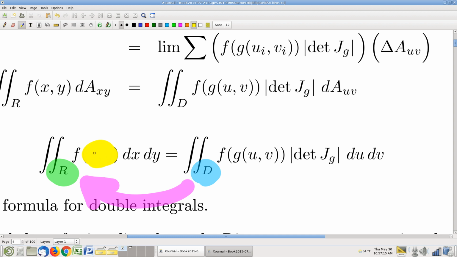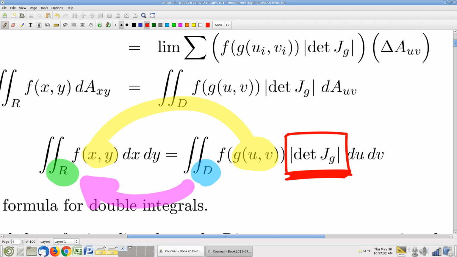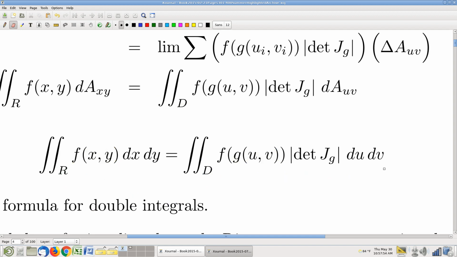Plug in that, look, x and y are functions of u and v. So you plug in, rewrite everything in terms of u and v because, well, that's just, of course, right? You pay the one cost. Don't forget to include your stretching factor. That says how much do you have to multiply the area of the rectangle in the pullback domain to get the area of the parallelogram in the new domain, and you're good to go. Stretching factor is the big point. Okay. All right. Let's see some examples.